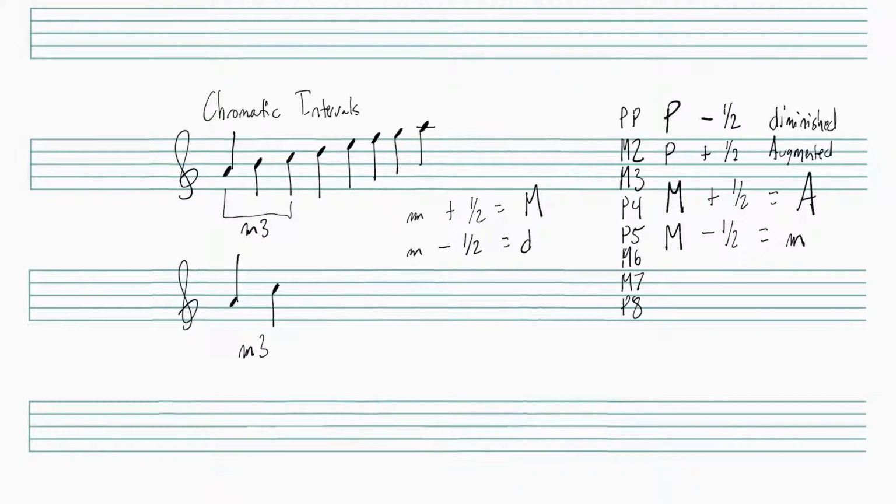And that's why I wanted to separate out the minor intervals for a moment. So we have our minor third. If we were to lower the upper note by a half step, just like we've done with our previous intervals, that's going to become a diminished third. And if we were to raise the lower note by a half step, that will also give us our diminished third. Now, if we were to then take the upper note and raise it a half step, that's not going to become an augmented third. It's already a minor interval, that A to C. So this will now become a major third. And we can do the same by lowering the initial pitch. This is also a major third.